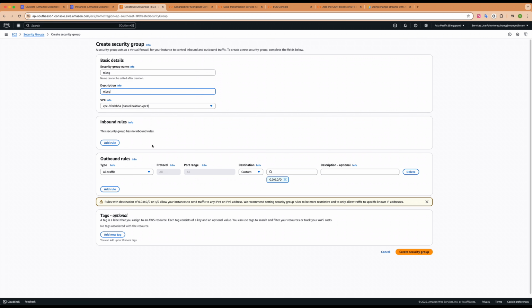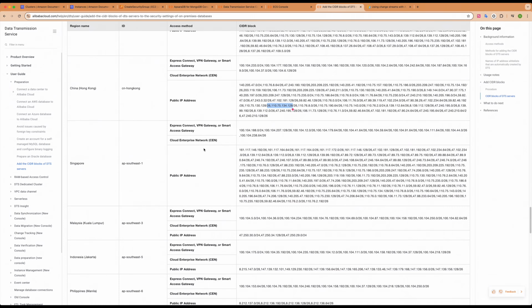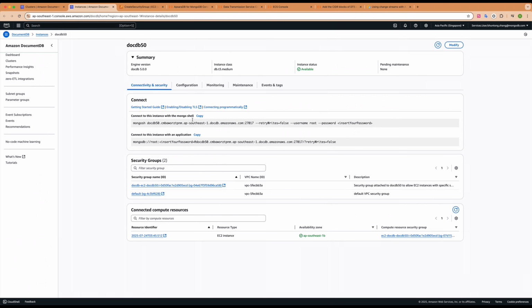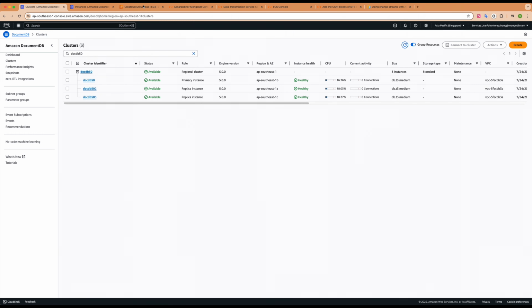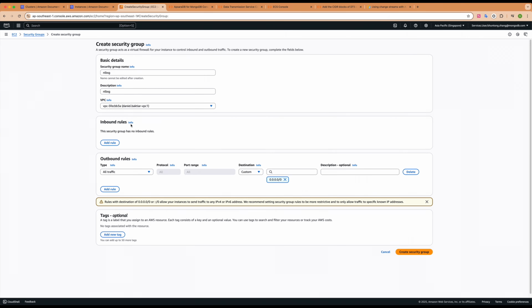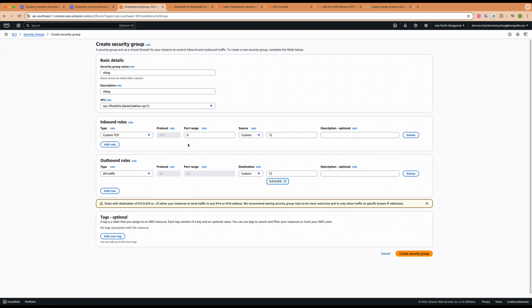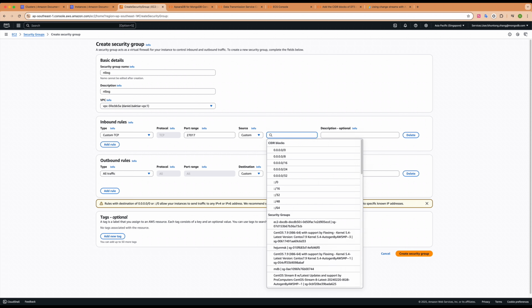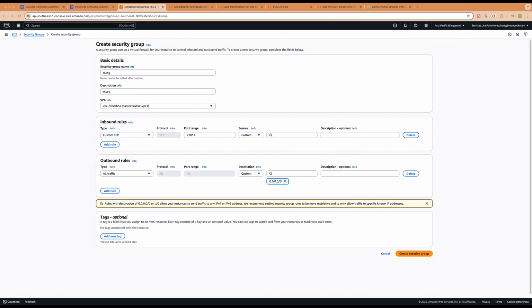Here we will add 2 inbound rules. One is the IP list of the DTS in the Singapore region, because the DTS that we use is in Singapore, and the MongoDB instance is in Singapore too. So we copy the IP list here and paste it into the inbound rule. Okay, the port is the default port of MongoDB, and we paste the IP list here.